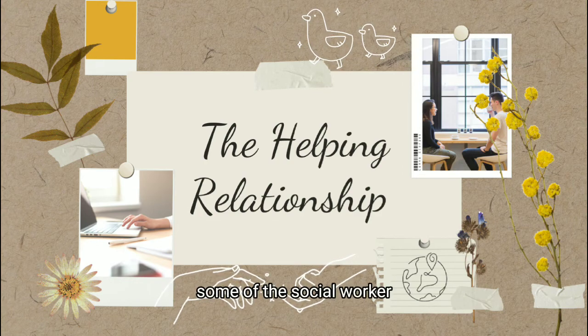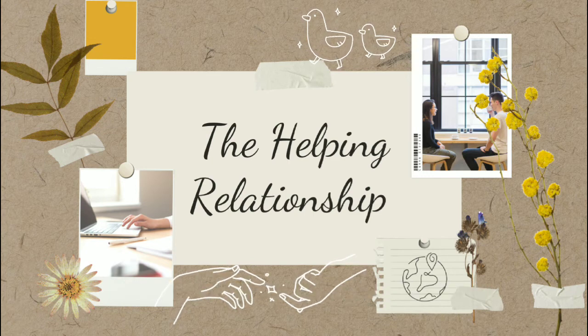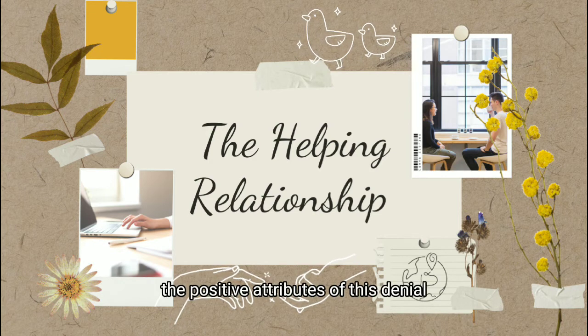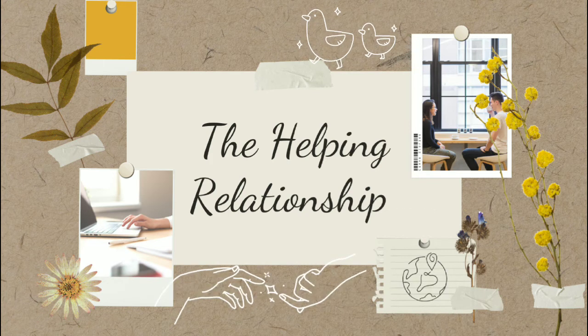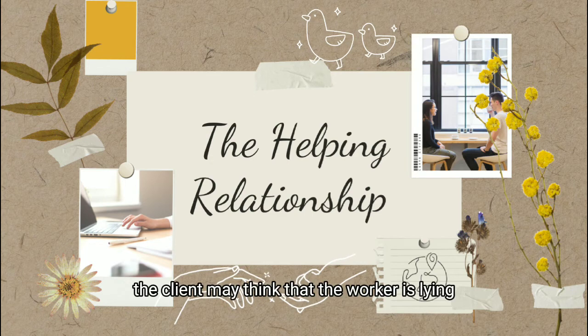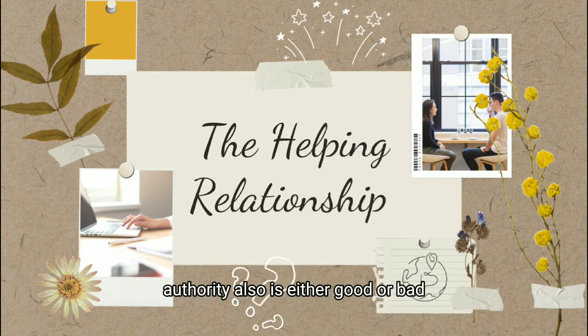Some social workers, however, tell their clients that they have no authority, saying to the client, "We are all the same." The positive attribute of this denial is that the client may take this as modesty on the part of the worker. The negative side is that the client may think that the worker is lying or has a hidden agenda. Authority is also either good or bad.